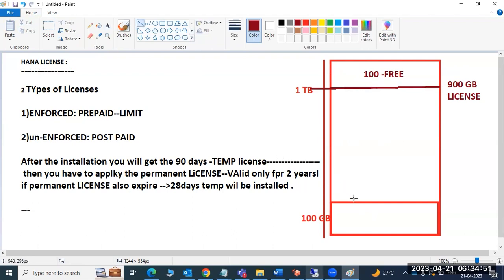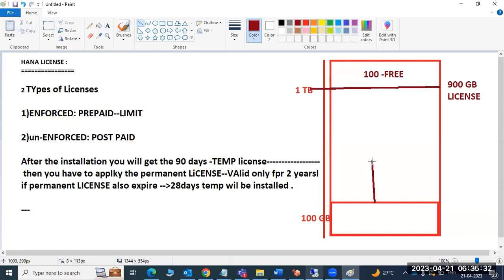Whenever you keep on using the database, the data will come to the database level. It will keep on inserting. Suppose we have one bucket, one container. If you keep on pouring water drops, one day it will be full. It will keep on filling our container. The same as in the database itself. The database is also a container. Data will come and sit inside the database in the form of tables. It will keep on increasing like that.